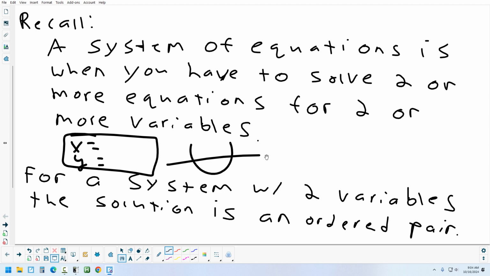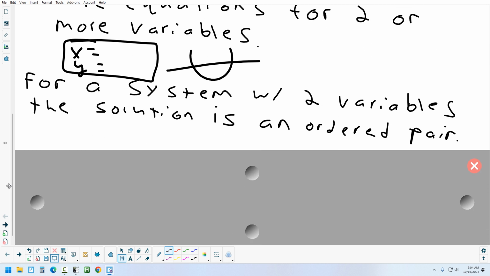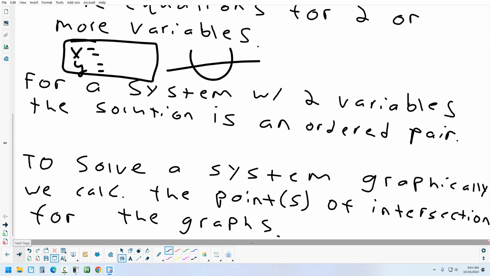But when we're dealing with lines, how many places can lines cross if they're not parallel? One. Just once. Parallel would be a special case. So the idea is to graph it on the calculator, use second calc intersect, and then find the points where they cross. I'm not going to spend a ton of time on it. Maybe we'll try one without a calculator, but we're going to go through it pretty quick.